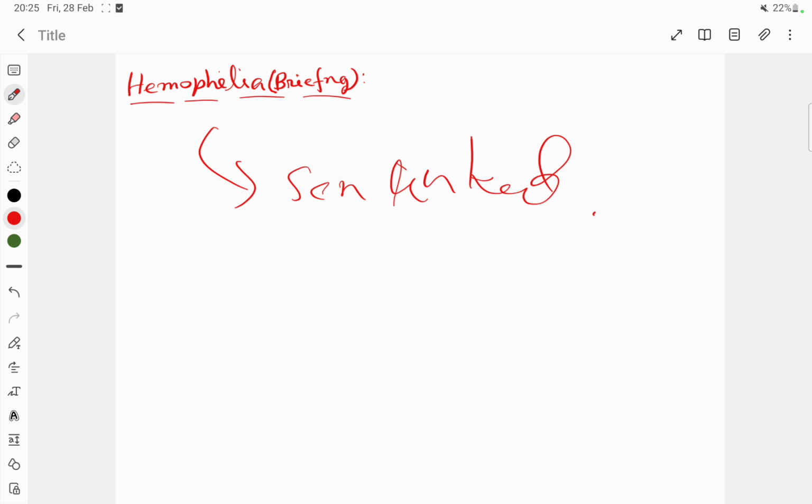Now there are certain symptoms by which we can say that the patient has hemophilia. These are: the patient may have spontaneous bleeding, the patient may face prolonged bleeding due to some injury or extraction of a tooth, or any case of hemorrhage. In this patient, the hemorrhage also occurs in the internal organs like the GI tract and urinary tract. There is bleeding in the joints which causes excessive swelling and pain. These patients may also have blood in their urine due to hemorrhage in the urinary tract.